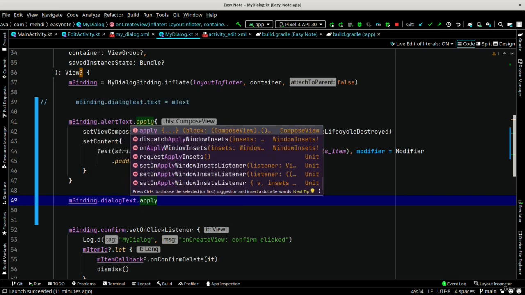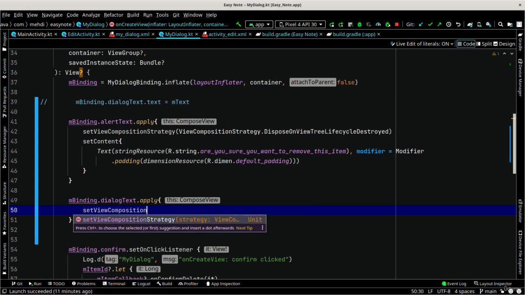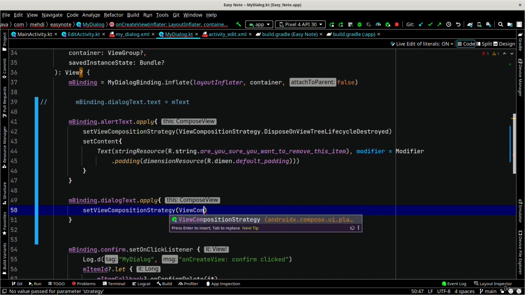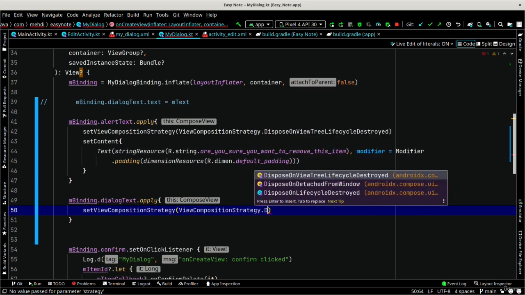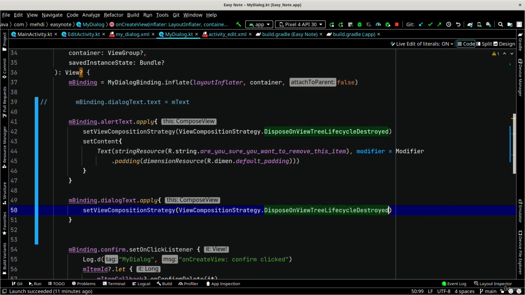again apply, setViewCompositionStrategy, and ViewCompositionStrategy.DisposeOnViewTreeLifecycleDestroyed.